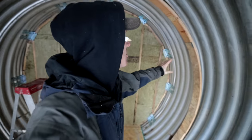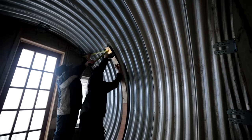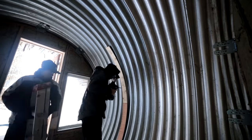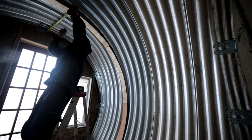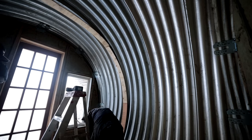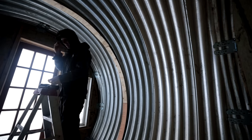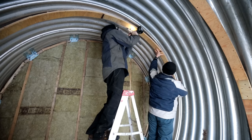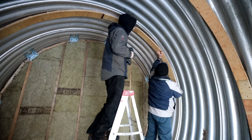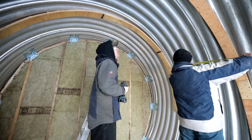We've got our ceiling supports on now. This gives us something to nail our ceiling to once we get to that point. So now what we're gonna do is infill the spaces in between these with our RX board, which is our foil-backed foam insulation. And then we're gonna put a layer over the entire thing. And then when we put our ceiling on, we nail through the insulation into our furring strips. As you can see, we've got them all the way around and they're about 32 inches apart. I think that's adequate in order to secure our ceiling.